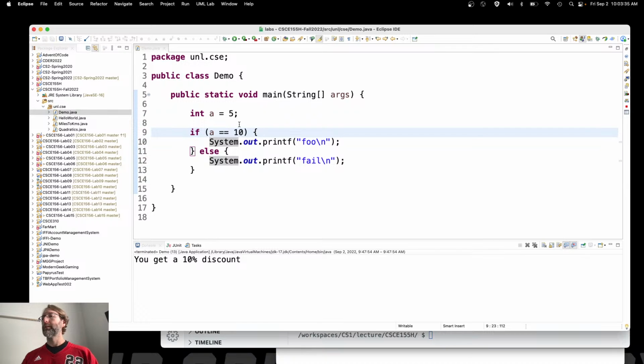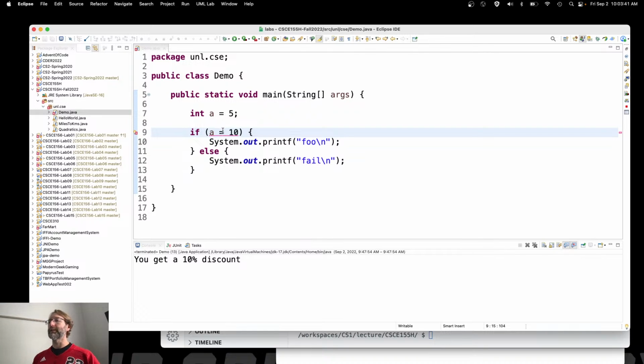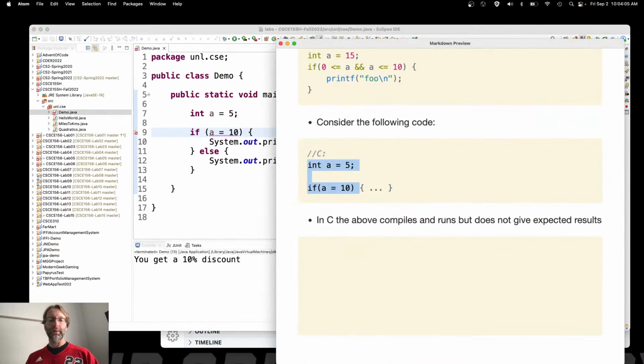There we go. So let's get rid of that equals equals. And you see Java's a little bit smarter about this, right? It says you can't do that. If you're going to have a condition, that condition has to be a Boolean, a true or false. It can be an expression, it can be a Boolean variable, but it can't be this assignment operator because we have true and false in Java. We don't have these numerical placeholders where 0 is false and anything else is true. So it's not going to compile. We don't have that issue. Great.